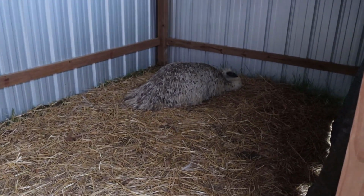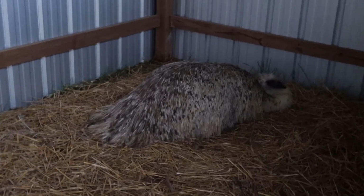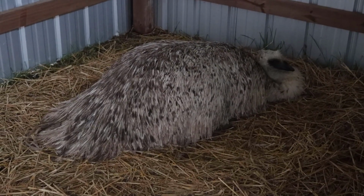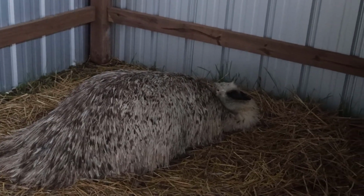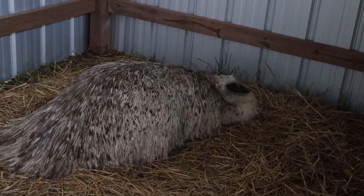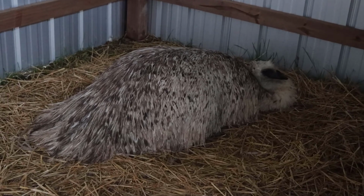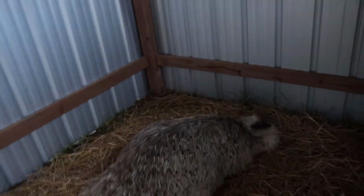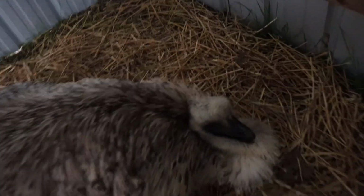So Edwina is still laying on the eggs and we're gonna let him continue until hatch day. We counted and we think we have 7. We're just reaching under, counting, and making sure we're not counting the same egg twice. So we have at least six, possibly 7 underneath Edwina, but he won't move and we can't count them visually. So we just have to reach blindly in there and count. He's just sitting out there. We haven't seen him get up, drink water or eat or anything. So he's pretty relaxed in there.